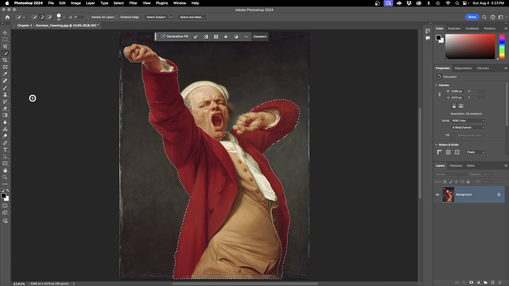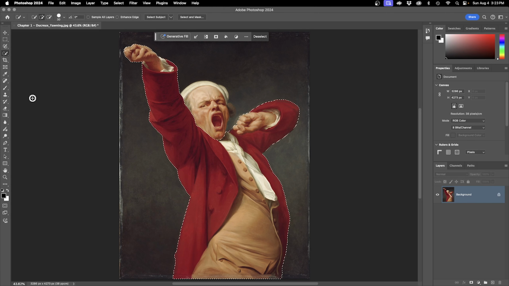So I'll just do some quick little click and drag, a little bit more. I'm going to click and drag over this to fill in those little dots. And I'm not going to worry about this piece of hair because that piece of hair doesn't select very well, but I'm going to get the rest of this selected.